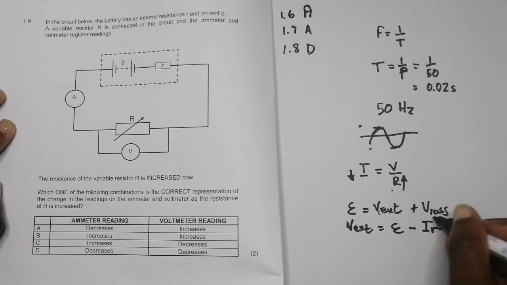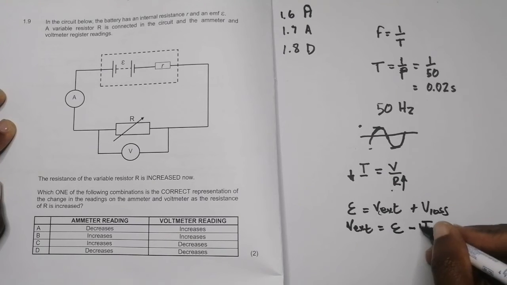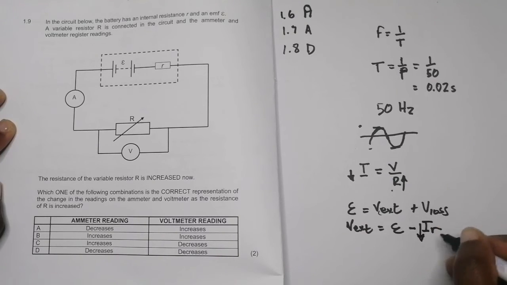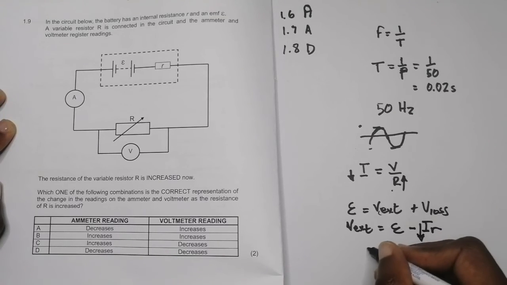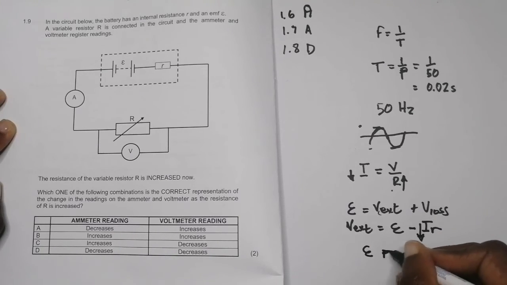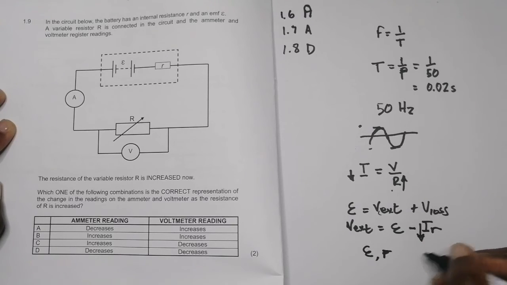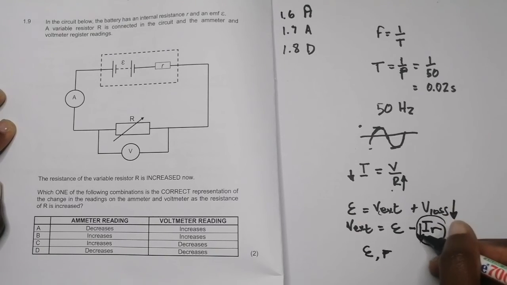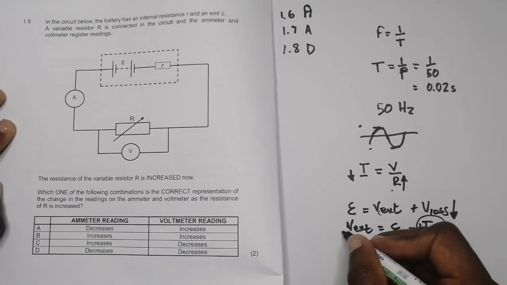Now, please note, what have we done to the current? You remember we said the current does decrease, isn't it? So remember two things that remain the same here, both EMF as well as r remain constant. Because they remain constant, when I decrease the amount of current, guess what happens to the value of V loss? That decreases. When I decrease the internal voltage in this case, then what will happen to V external? Our V external should actually increase.